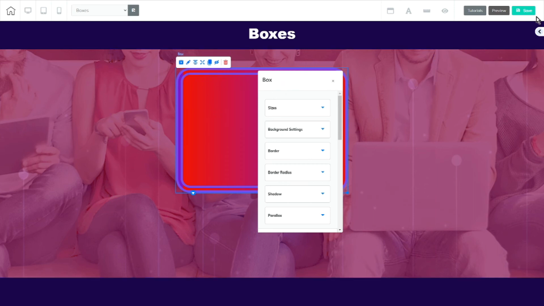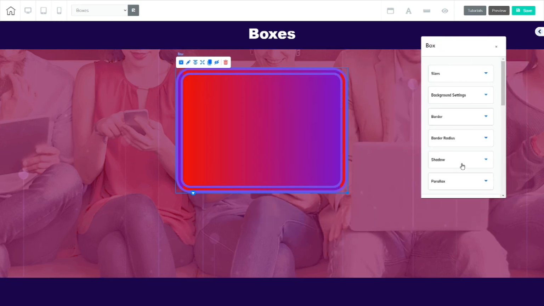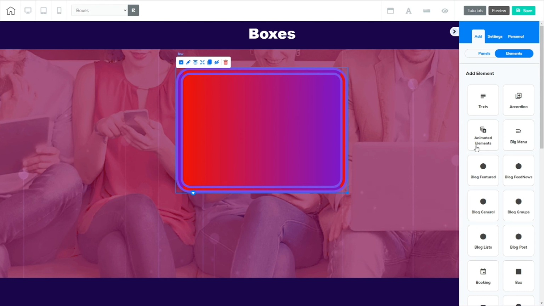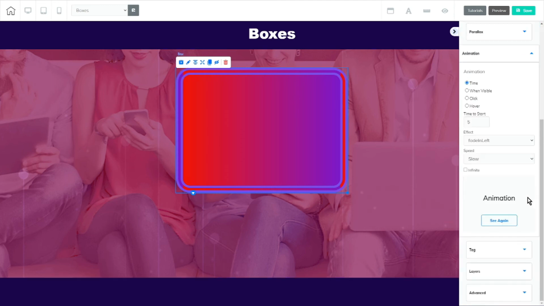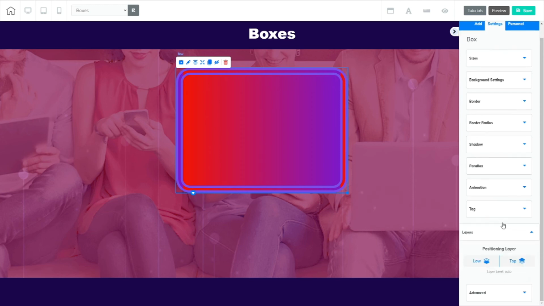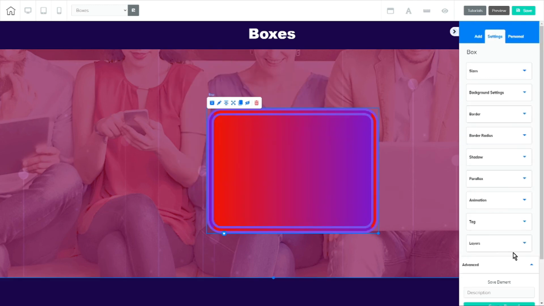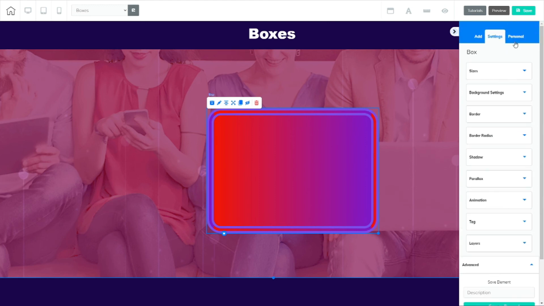And you'll see if you have this panel collapsed and you click to access the settings, you have this window pop up here. And this is the same settings that will show up when you expand the panel. So let's go ahead and click there. It's totally your choice, however you want to access the settings. So let's actually click here for the settings tab. We can add a tag to this box here, and we can also adjust the layering. You can also click here to save the element to your personals tab.